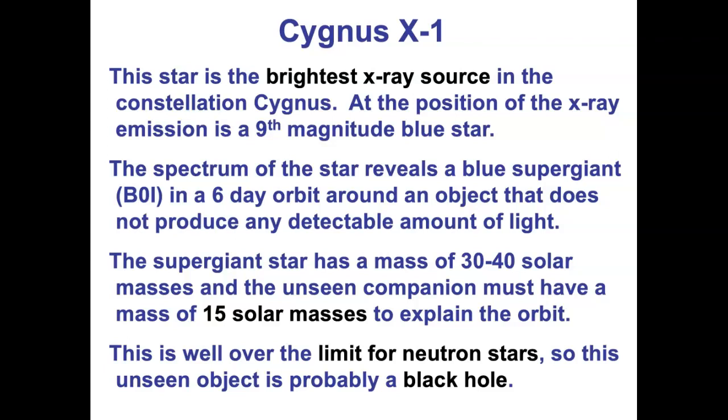Well, the first one that was ever discovered, for sure, was what's called Cygnus X1. Cygnus X1 is a bright X-ray source in the constellation Cygnus, hence the name. When you point a visible light telescope at it, you see a blue supergiant. But when you look at that object in the X-rays, it's giving off way more X-rays than it should be. It's a hot star, but not nearly hot enough to be glowing with as many X-rays as it is. And then you study Cygnus X1 some more, and it turns out that it's a binary system. The blue supergiant and its binary companion are orbiting each other every 6 days, which is pretty darn fast.